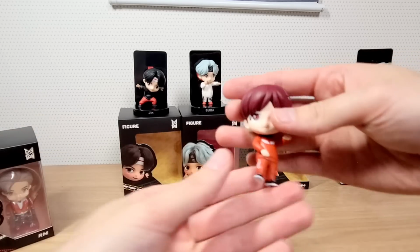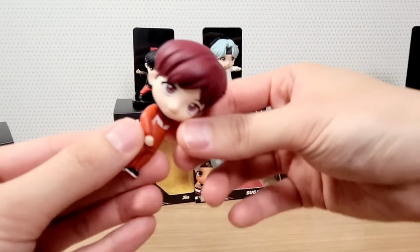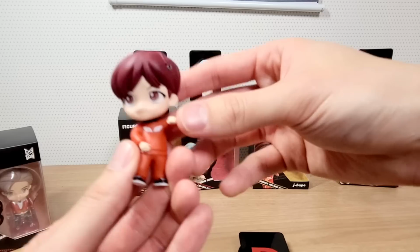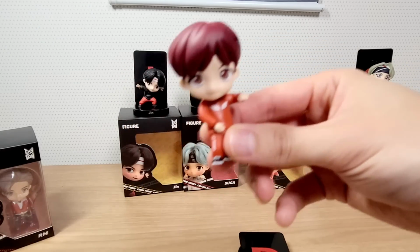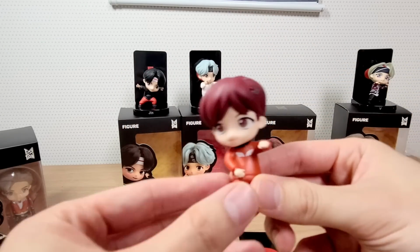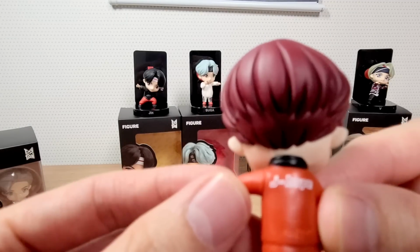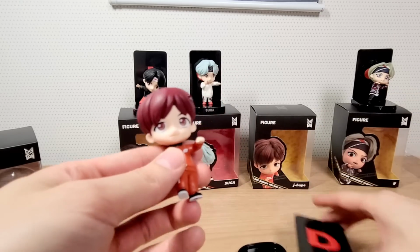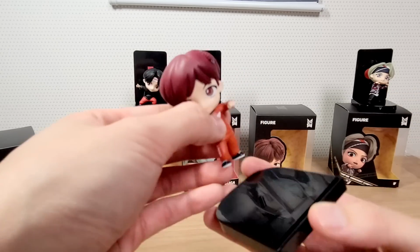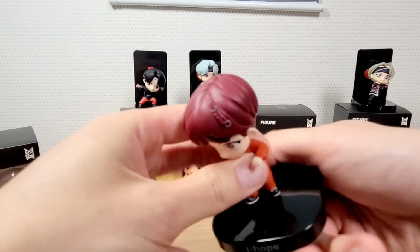Okay, I'll show you guys how J-Hope looked like. Really good dancer. I mean, one of the greatest dancers in the world, I bet. Wow, and J-Hope at the back. So cute. Oh my god. All of them are very handsome and cute. These figures.